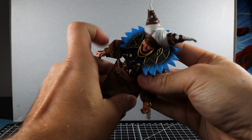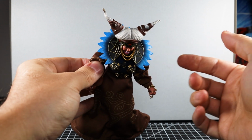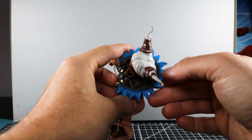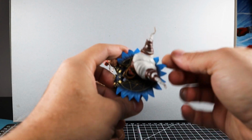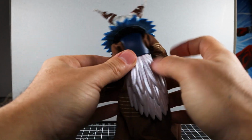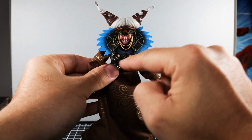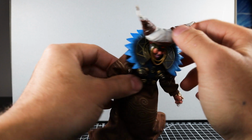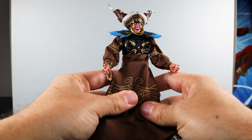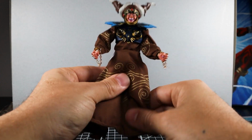So they've done a feathered effect. Is that the term I'm looking for? That might be what I was trying to say with the scepter, the wand. They've got a feathered gold effect. And they've done a nice blend, in fact, of blue to black around the collar piece here, which again is all solid. Well, it's a little bit bendy, but mostly solid plastic. And yeah, the gold trim and everything, all the gold bits look like they've done really well. Everything seems like it matches up. There's no bits missing really, and they haven't smudged anything, I don't believe. So that's a good start actually. On the chest plate here, yeah, they're doing a good job.